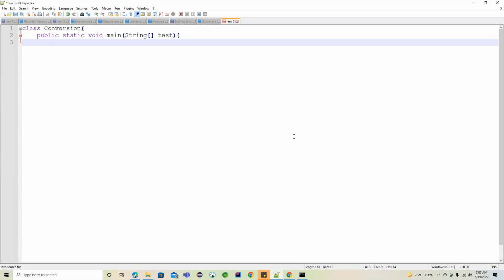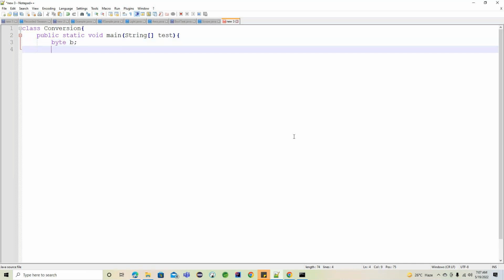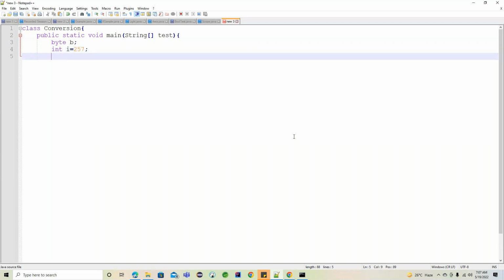Once we have created the main method, now what I'm doing here: byte b, I'm just declaring the byte b, and int i equals 257.